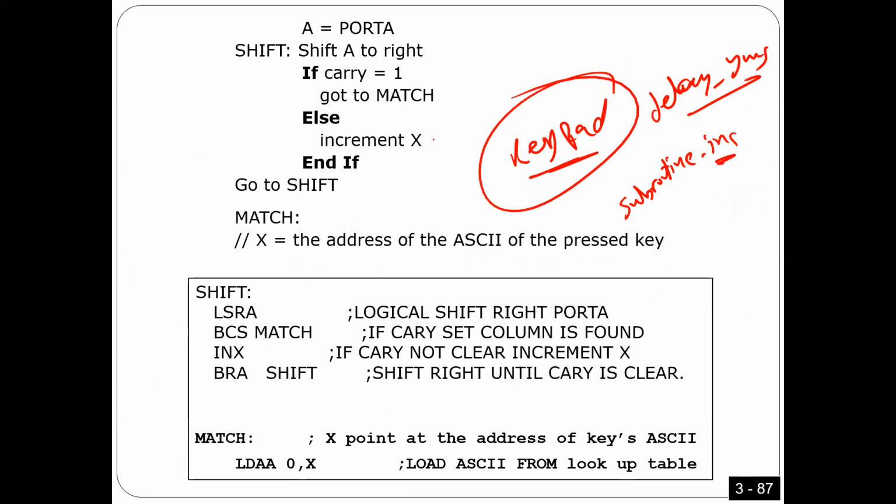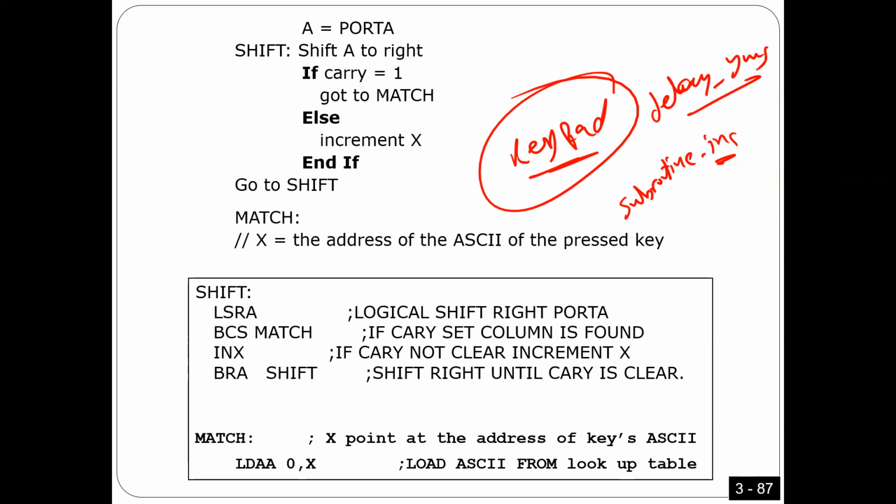Okay. So if you want to get one keystroke, just call the subroutine keypad. Keypad is going to wait until you press any key, and then it's going to return the ASCII of this key in register A. Is that okay? So what if I want to get two keystrokes from you, the user?